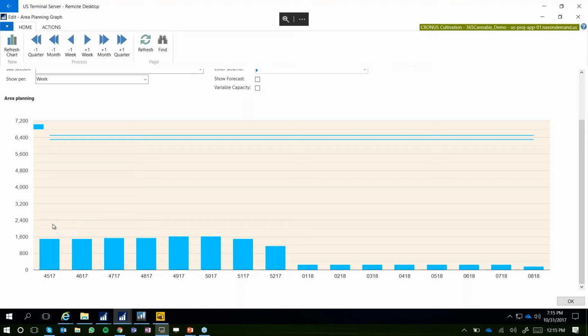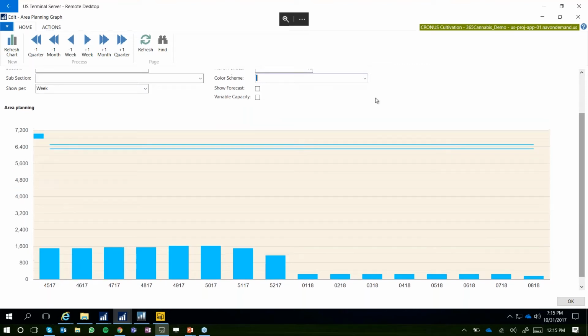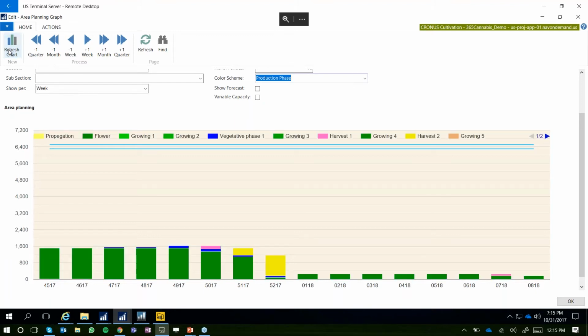If I go to my long-term graph, in this page, I can use the system to show me exactly what is happening in a specific location. So if I wanted to have a look at my first grow facility, I can have a look at it by week, and I can start from perhaps today and for the next 16 weeks. And this graph is going to give me a breakdown of how much space is currently utilized in the Grow 1 facility. So we can see that this much is being used, and we've got our gross and net capacity here in total square foot, and we've got a lot left.